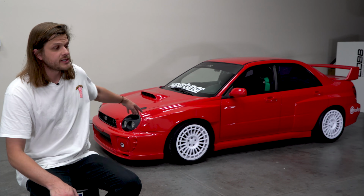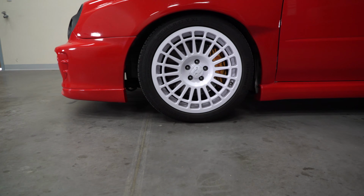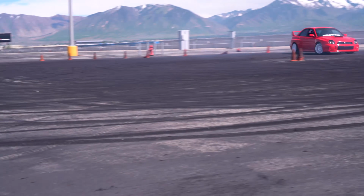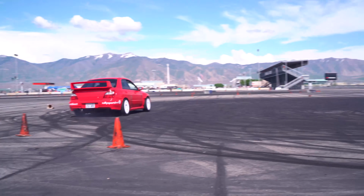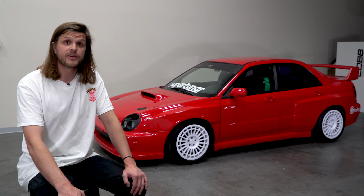As far as the wheel and tire setup, it's a little bit different than most people would run with a wide body. So the wheels are a 17 by 7.5. I have a big set of spacers, 1.5 inches. I wanted to be able to do some skids, some donuts, and drive this thing harder. That's why I got together with 1552 and started running some smaller wheels that would suit the type of driving I want to do better.